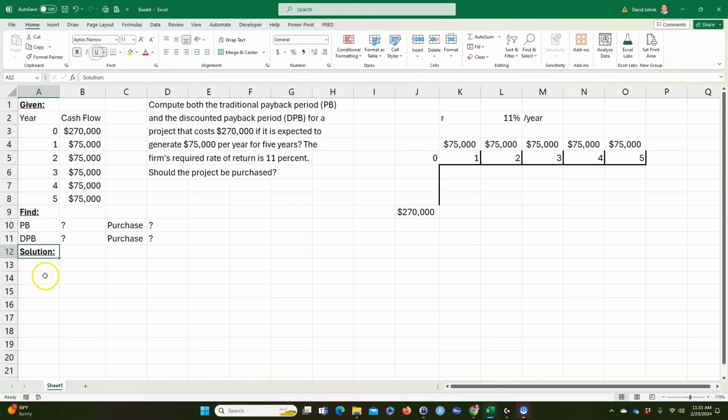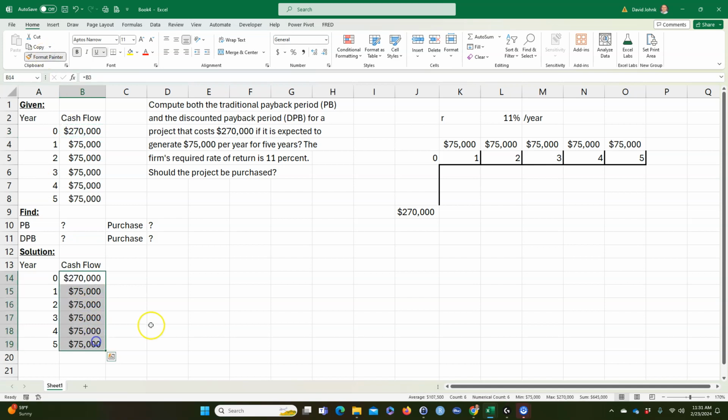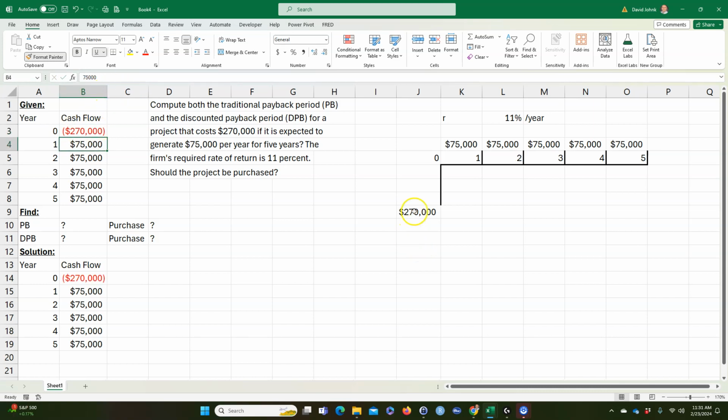what I could do, let me just go ahead and copy this information down for this first one. And copy it over. And we'll format this the same. The only thing we want to do differently is make this a negative 270,000 because it'll make more sense that way. So you're investing out of your pocket 270. This arrow is pointing down over here, right? So we'll say 270,000 is coming out of your pocket, and then you're getting positive cash flows.